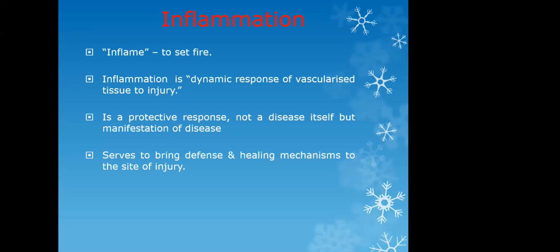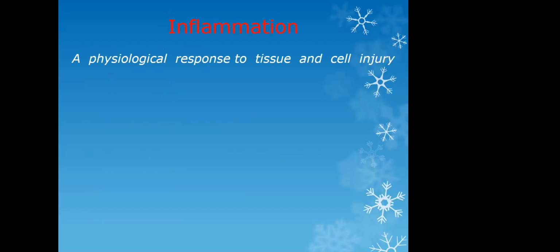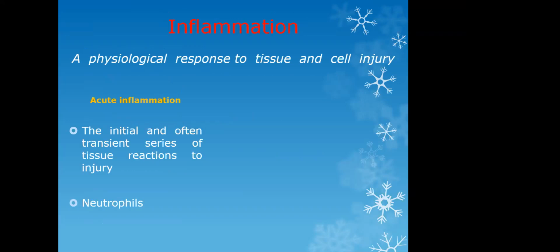Okay. It is classified according to time course. Either it will be acute or chronic. If you talk about acute, it means rapid, within minutes to 1 or 2 or 3 days maximum. And if you talk about chronic, it is the delayed one, right? So acute inflammation is the initial one, often transient, and limited to only a few minutes to 2 to 3 days.